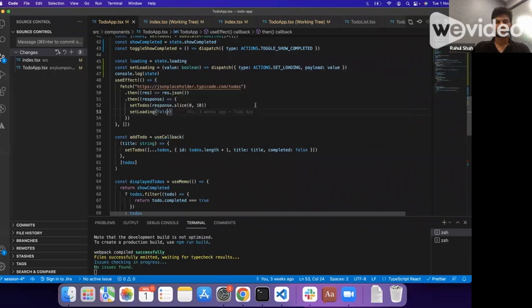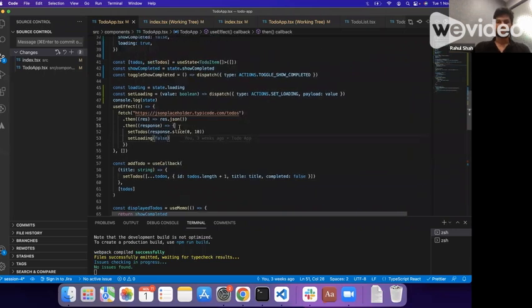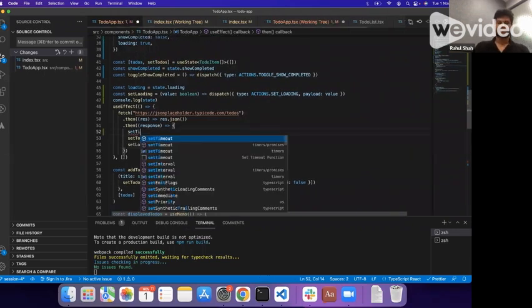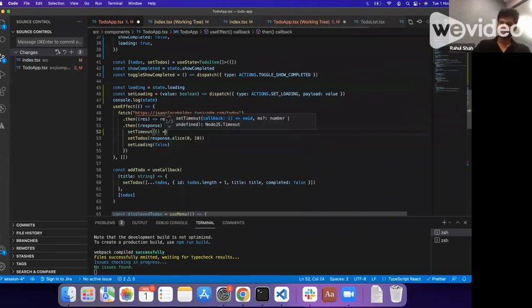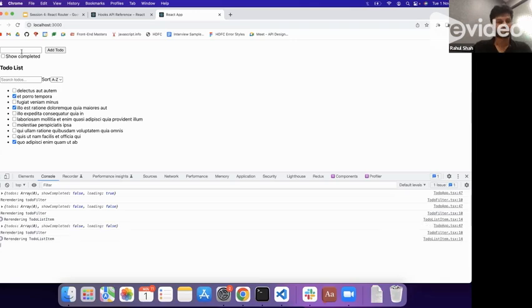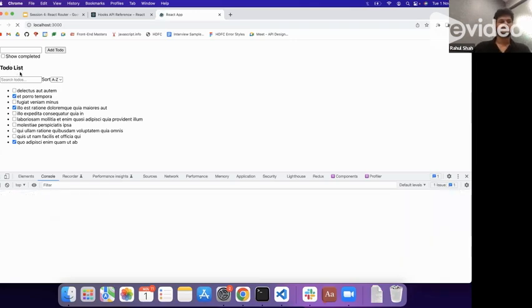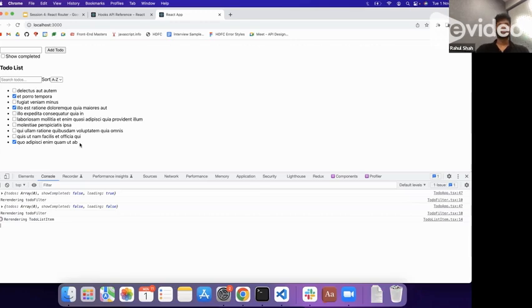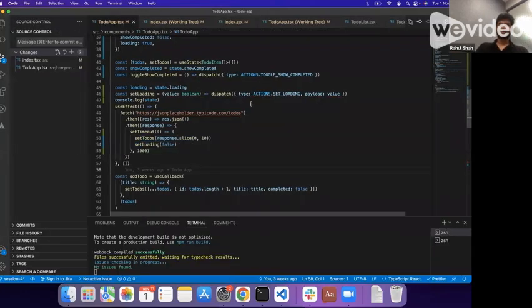So this is all that. Let's just do this timeout. एक सेकंड के लिए तो दिखे. Let's refresh. Loading and to-do list. Great. So this one you all did by yourselves. Fantastic.